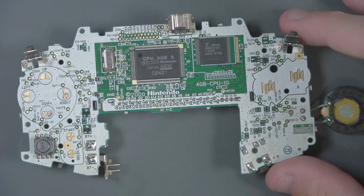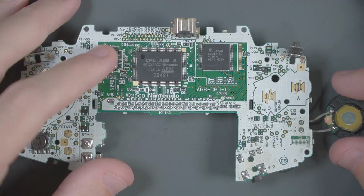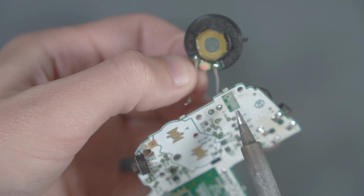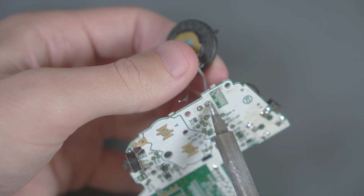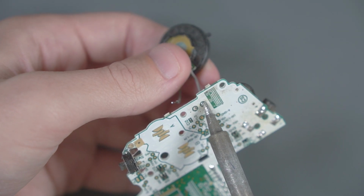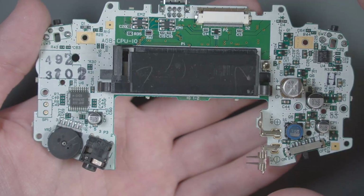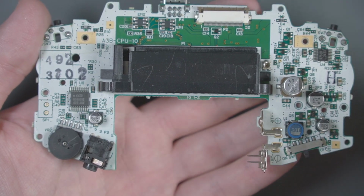I'd like to clean this PCB before we get started, but first let's remove this speaker over here. I should just be able to heat up this solder and pull the wires out. I'm gonna go clean this PCB with some isopropyl alcohol. Alright, now that the board is clean, let's go ahead and finish preparing this PCB.